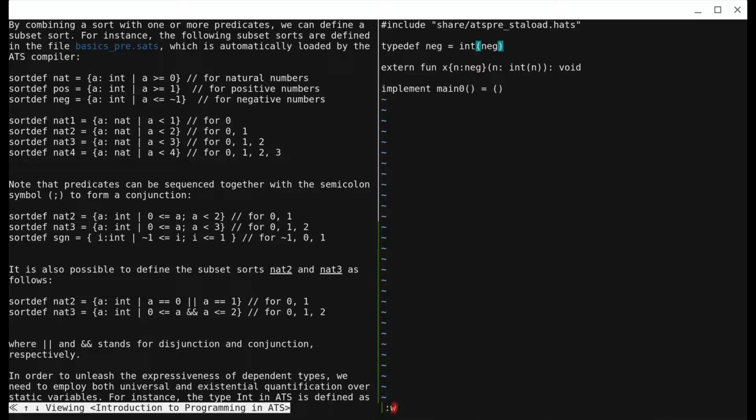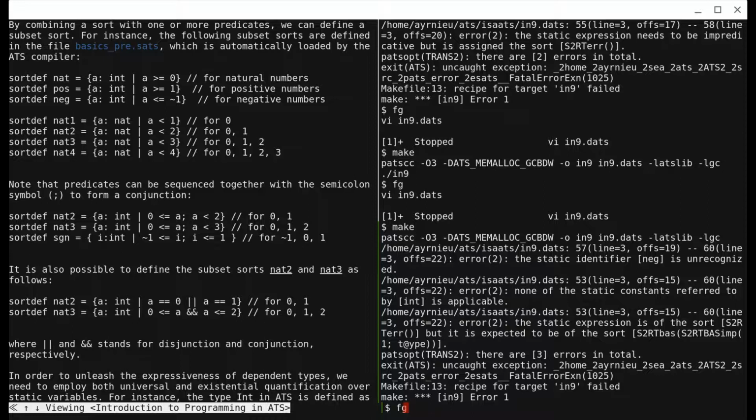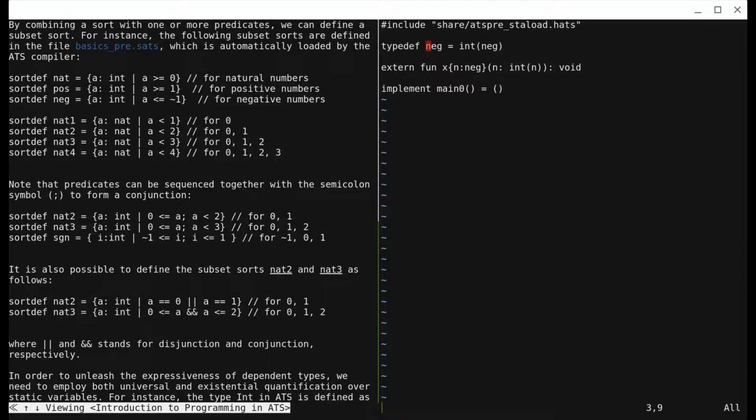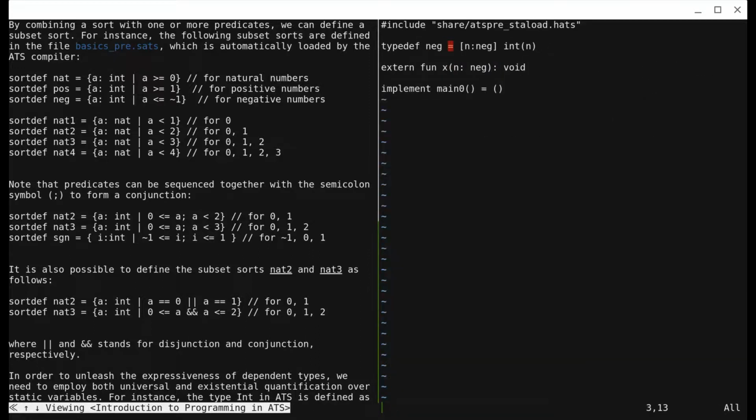Can you do that? Static identifier neg is unrecognized. No, it doesn't like that. But you can still say int is a neg. I should be able to do this. Yeah. So you can create a type and then use the sort here in order to say that you have an int of that.